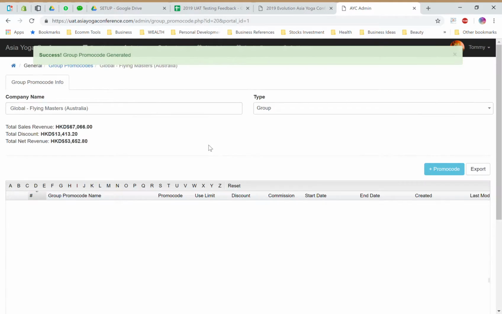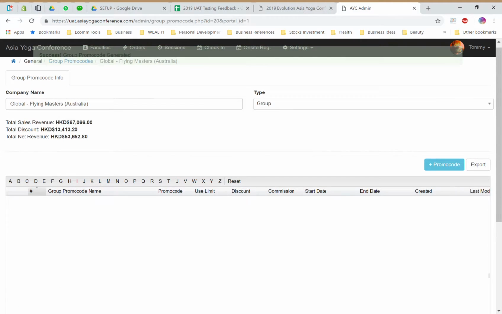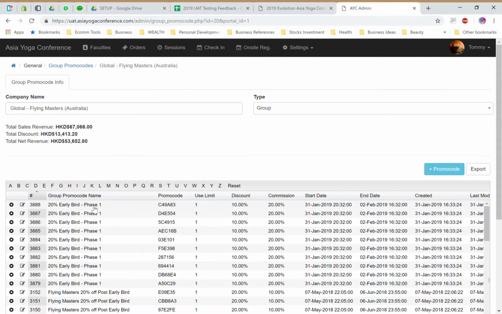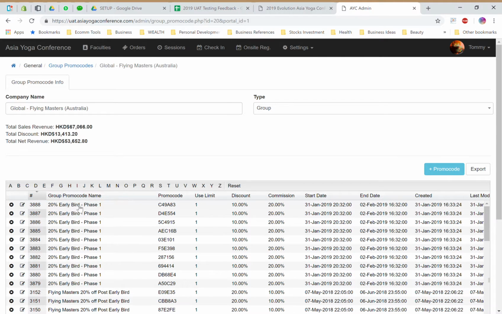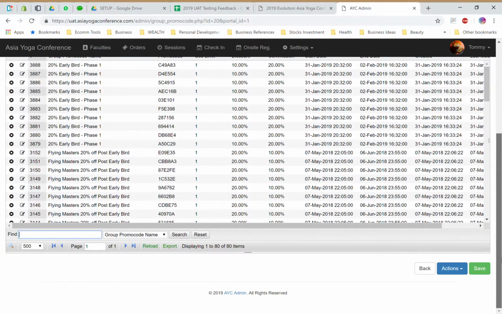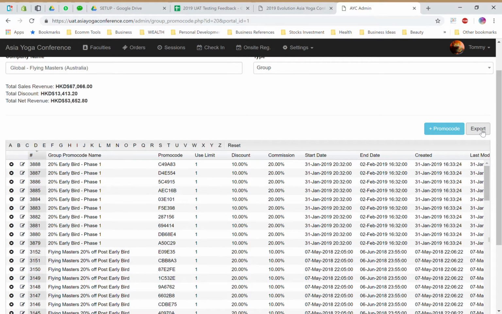So when we generate it, you'll see 20%. So that's generated. So you can see the 20% codes are generated all in here. Basically, what you would do here is, because it's generated in their one big master file, you would export it.